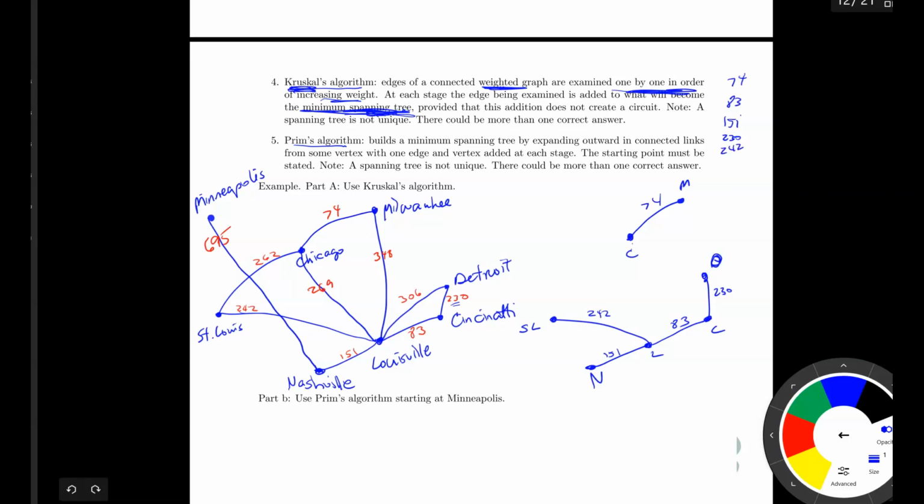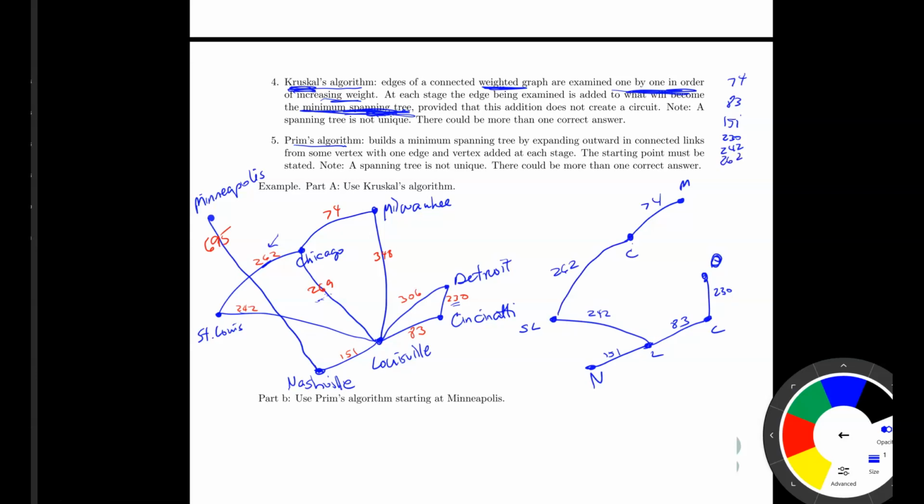All right, so the next smallest weight would be, well, if I did 269, think about it. If I included this one here, that would take Louisville to, is that what I want to do? Oh, no, never mind. 262 is smaller than 269, right? So 262. That gets me St. Louis to Chicago. So there's 262. That's my next smallest.